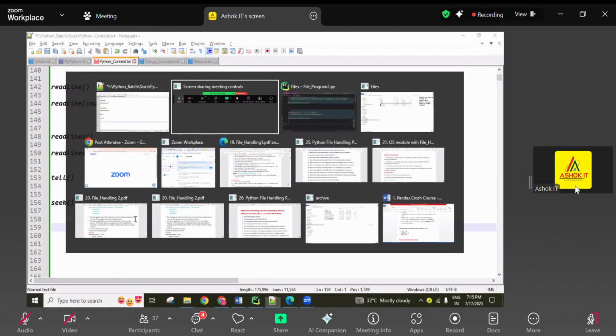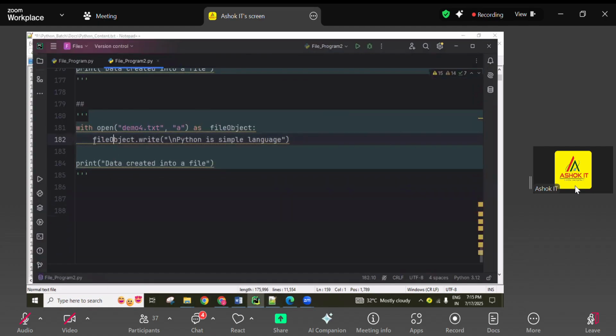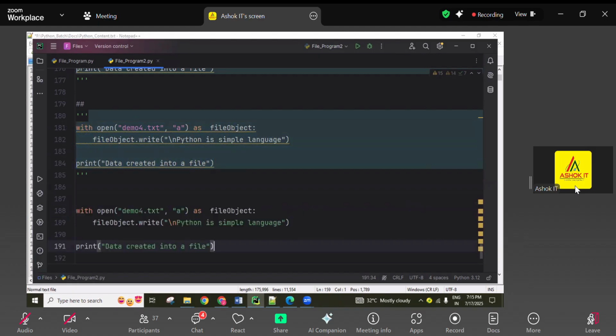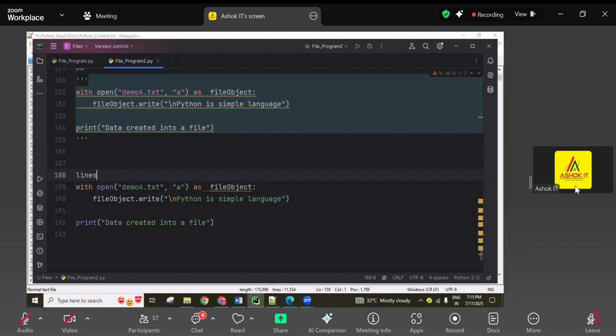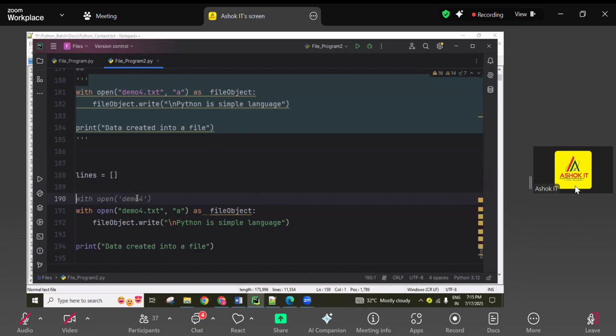Okay. Now here, one more. Now check it, guys. The write method we have used so far. There is also writelines. For example here, lines equal to list format. Whatever you want you can use in list format, guys. For example this one, string format.